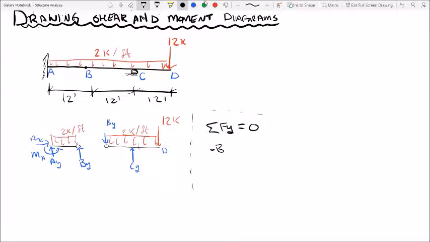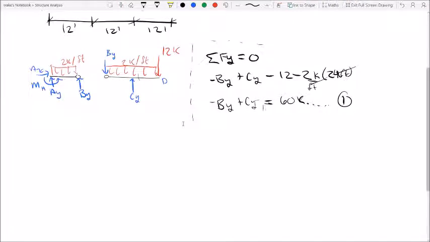We've got negative BY because it's going down, plus CY because it's in the positive direction, minus 12 because it's going down, and also minus 2 kip per foot. Since we're dealing with B to C and C to D, the whole thing is going to be 24 feet. So the feet cancel out and negative BY plus CY equals 60 kip. Now we've got our first equation: negative BY plus CY equals 60 kip. Now, what else do we know about an internal hinge? We do know that at an internal hinge there will be a shear force as we've shown here as BY.